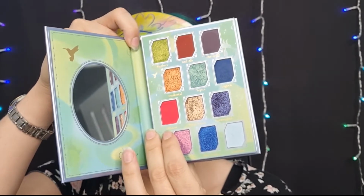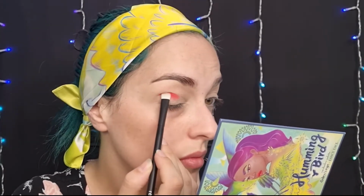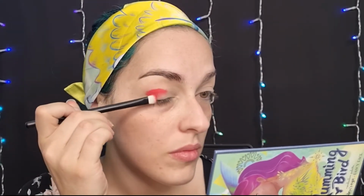So this time when I used the primer, I thought I'd try using a brush to blend it out, which I never do, but I see others do, so I thought, okay, I'll try it out. For me personally, I don't like using a brush. I do prefer just going in with the finger. Even afterwards, when you go to put the color on, usually your eyelid's a bit creased, so you need to pat it out with your finger anyway. So finger's best in my personal opinion.